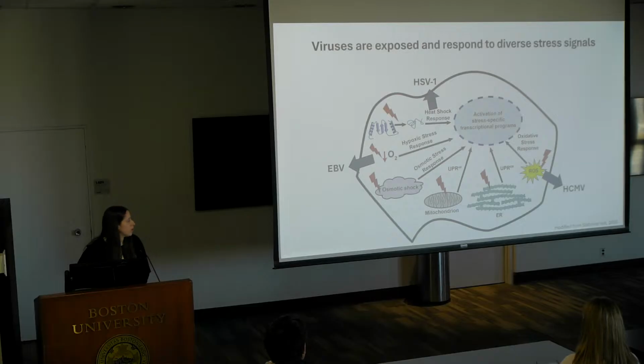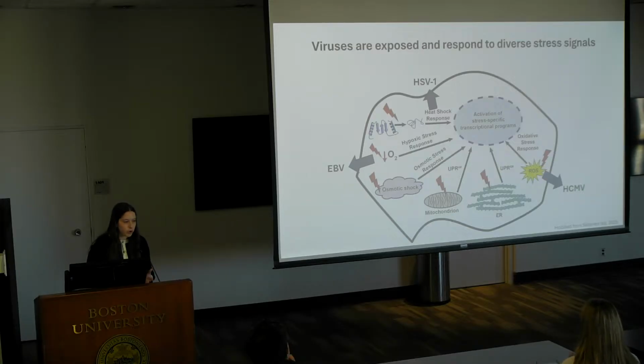For example, in the course of an infection, we know that viruses are exposed to both endogenous and exogenous stress signals, and that may activate transcriptional programs that can result in cell death and pathogenesis. We know that these signals can be intracellular, so they can come from the infection in itself. And for example, they can be mitochondrial stress or endoplasmic reticulum stress, as well as metabolic perturbations. And there can also be environmental signals, such as drugs or hormones.